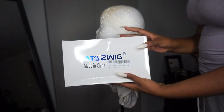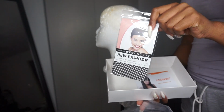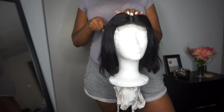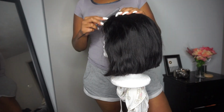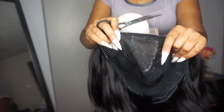All right, y'all, so this is what the wig comes in. It comes in a little net. I had taken that off already, a little baggy. It also comes with a mesh net and also a card just showing what their Instagram is, the style of the hair, etc, etc. So this is the hair straight out of the box. I literally did nothing to it, but as you can see, I'm combing it right now. It's so full and thick and nice.